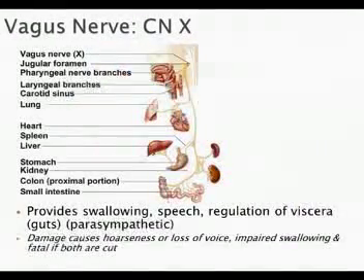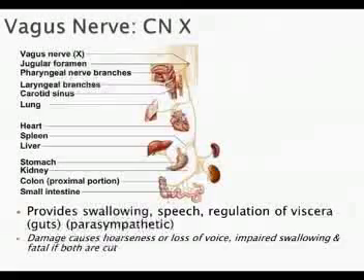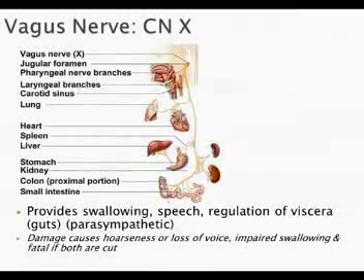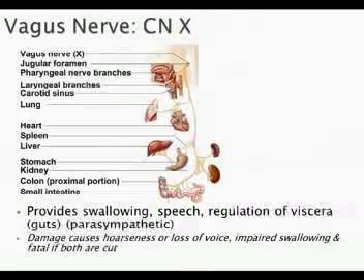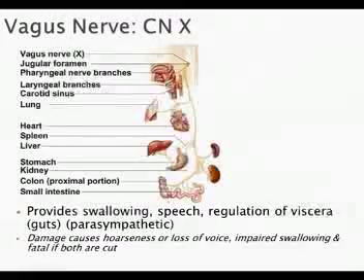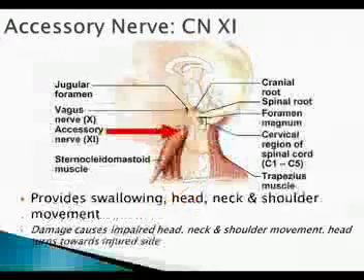The vagus nerve, CN10, is one that again passes through the jugular foramen, and it gets the name vagus because it's like a vagrant, or like a little happy wanderer, and it's wandering all over your body to different organs. So it's really interesting in the sense that it goes to your lungs and your heart and your stomach, and also into your throat. So it provides a wide range of functions depending on what portion you're particularly interested in. So, in a nutshell, it's going to help with swallowing and speech, but also with the regulation of your guts and parasympathetic nervous system.